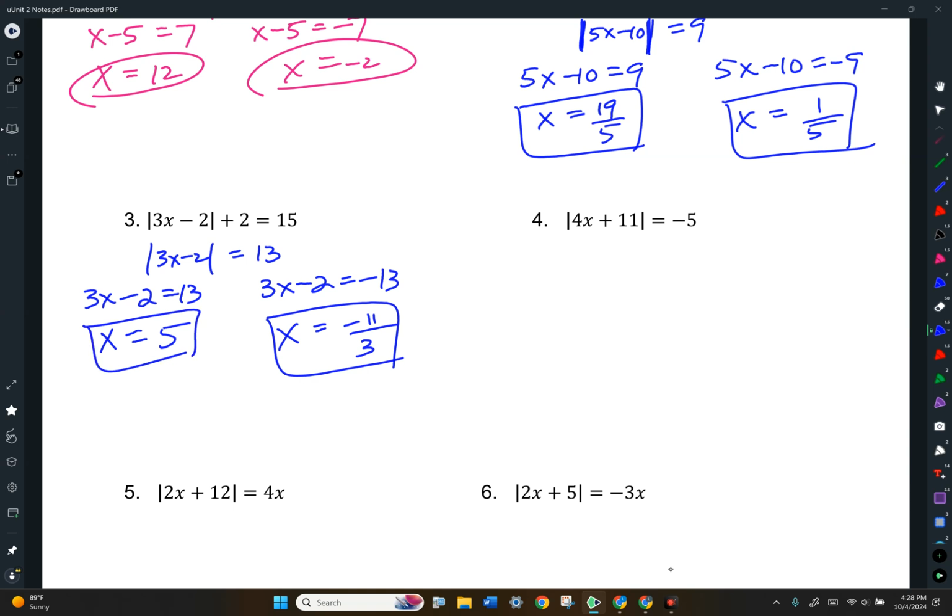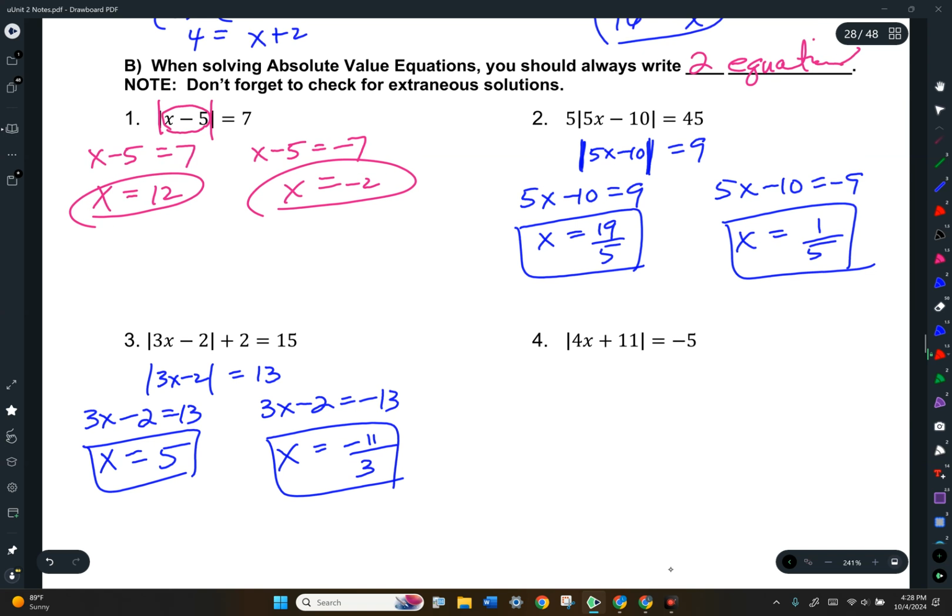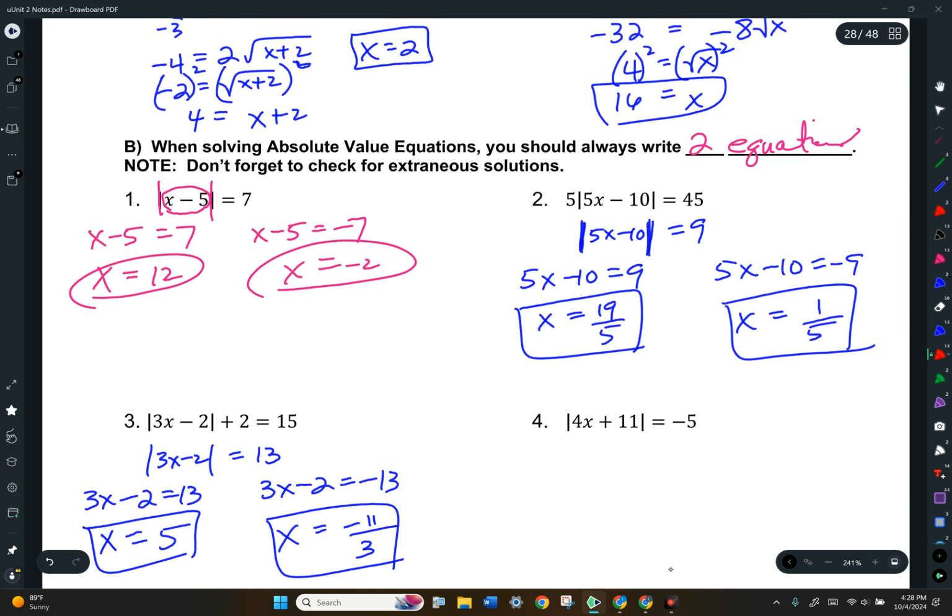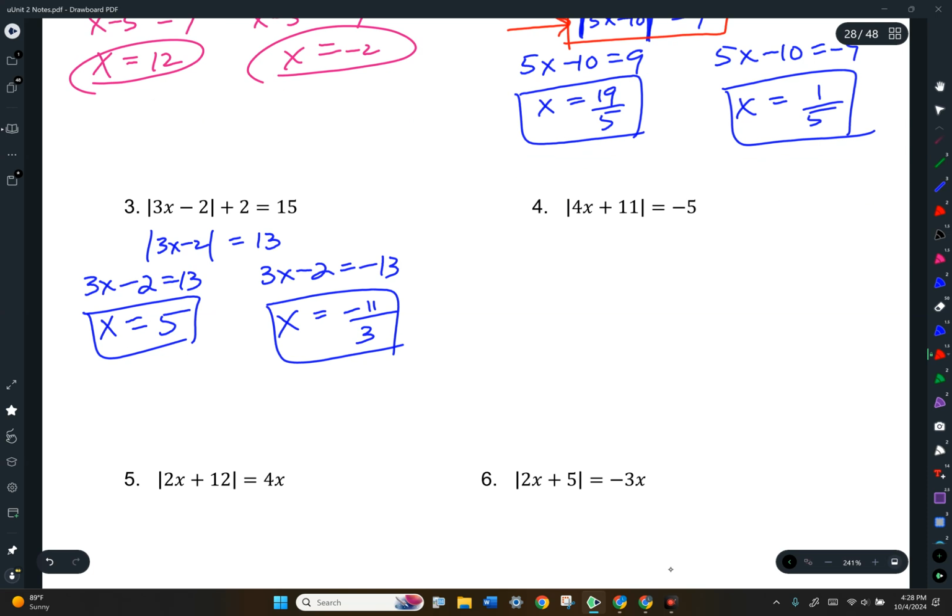Now, keep in mind, here's where I know you're going to just kind of keep flying through this and start ignoring me, but here's where people tend to make mistakes when they're showing their work in their homework or on tests or quizzes. Notice my first step before I wrote my 2 equations was to get that absolute value by itself. Over here, my first step was to get that absolute value by itself. What happens is a lot of people tend to get it by itself and they go straight to this equation and then they mess up writing their second equation. I'm just telling you, if I were you, I would get the absolute value by itself first.